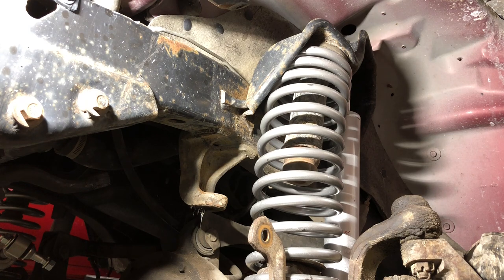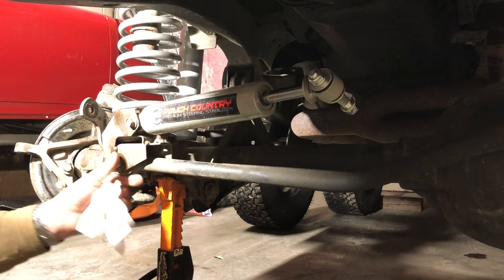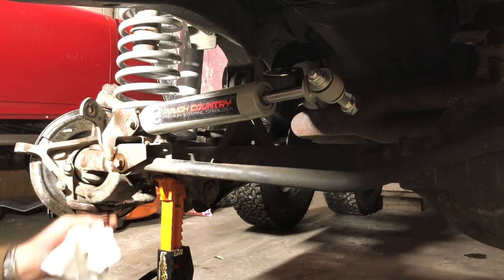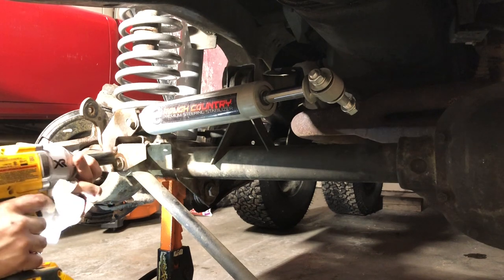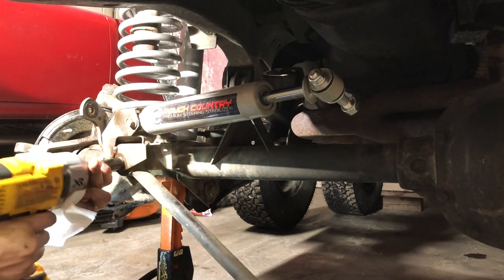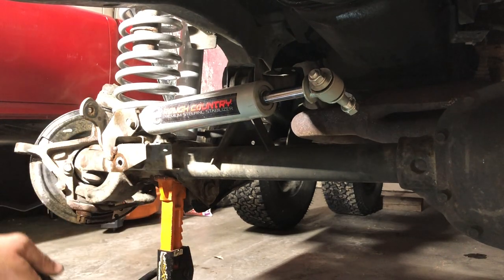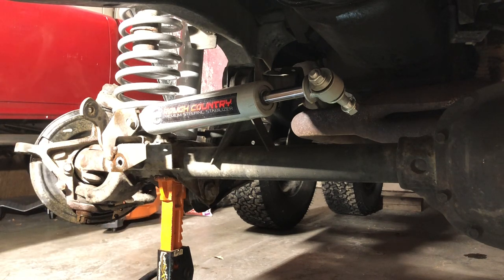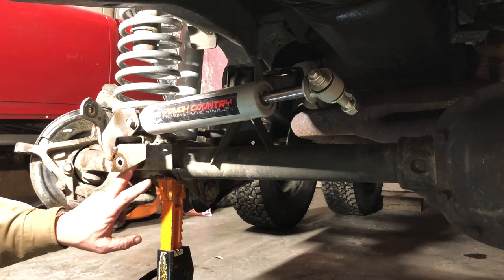All right, so that's the track bar on this end. Go ahead and take care of its other end. All right, we're back here on the passenger side, getting ready to take out the last connection for the track bar. And this one, it looks like a blind screw. I can't see a way around the backside, so. And there's your track bar. Yeah, that one just screws into this actual physical part of the axle.